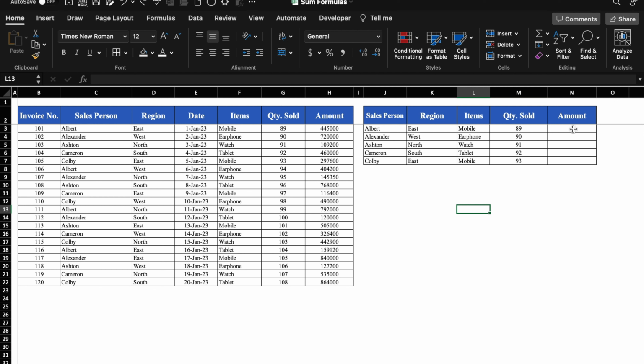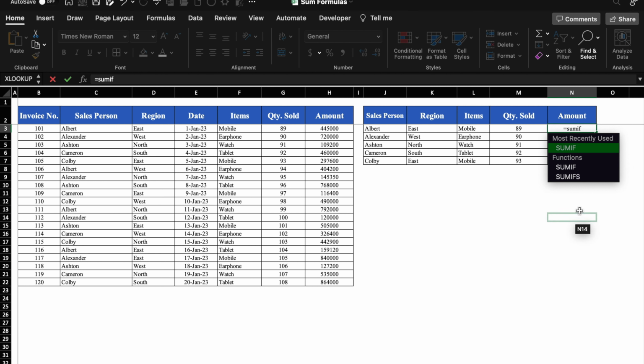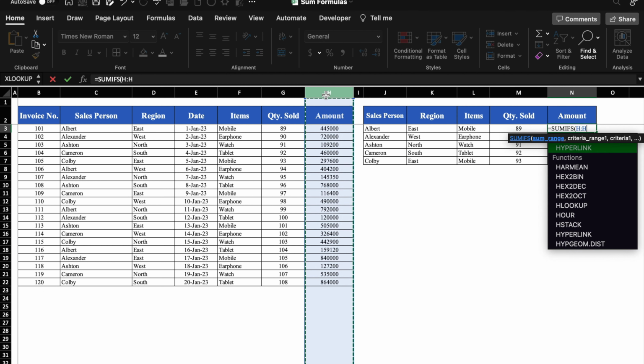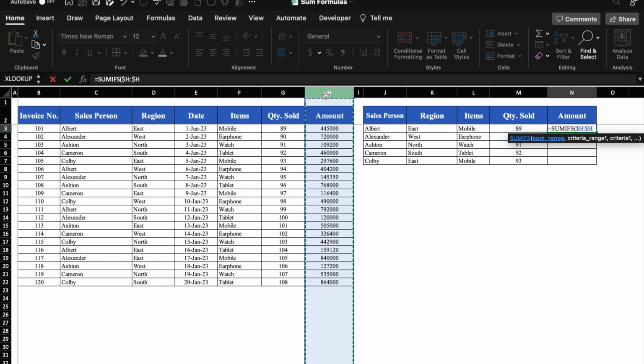Now let's insert Sumifs in amount, plus or equal to Sumifs, bracket open, sum range. This is our sum range. Amount, function F4 and cells will be locked, comma. Criteria range 1. Our criteria range 1 is salesperson.